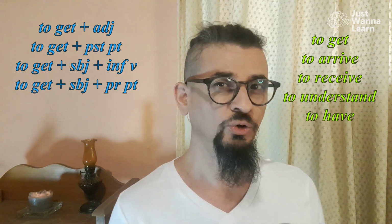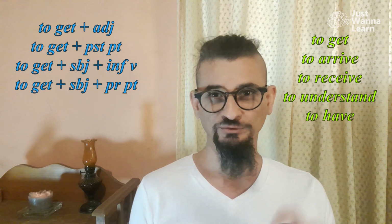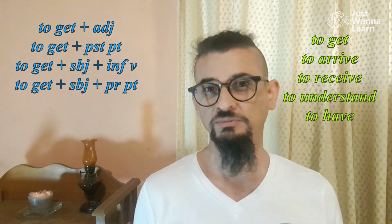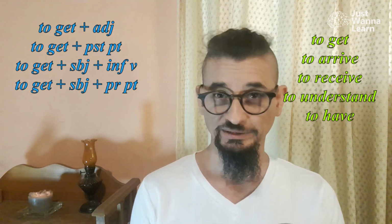So the reason why I'm talking about this is because all languages have a few verbs that have one or two basic meanings and then derived meanings, right? So this is the same case of the verb quedar. If you look up the verb quedar in the dictionary, you will notice that depending on the dictionary, you will find anything between 10 to 15 different meanings, which can be very overwhelming.